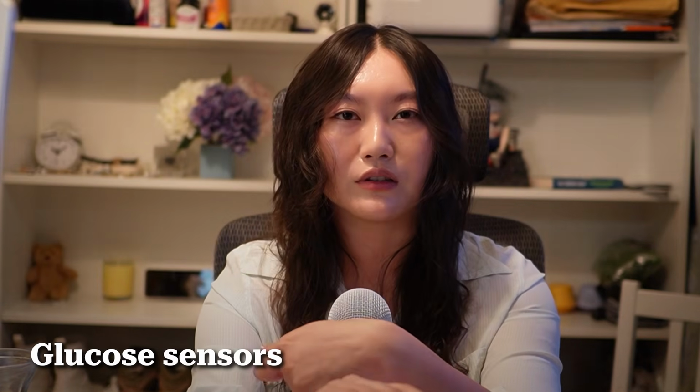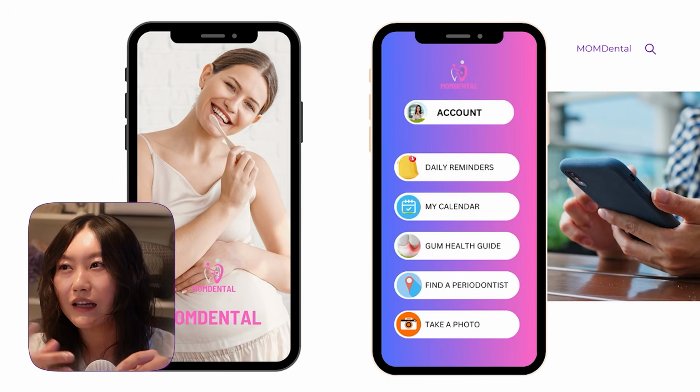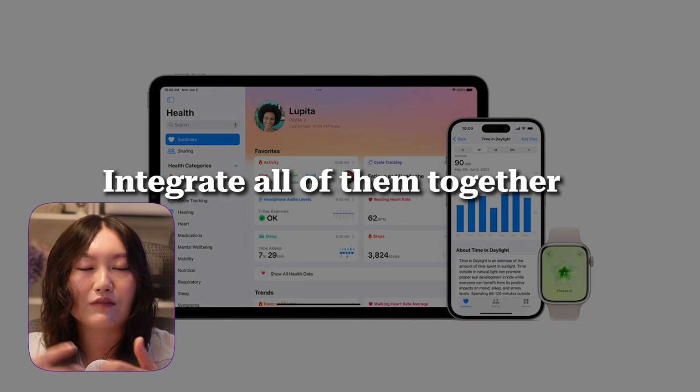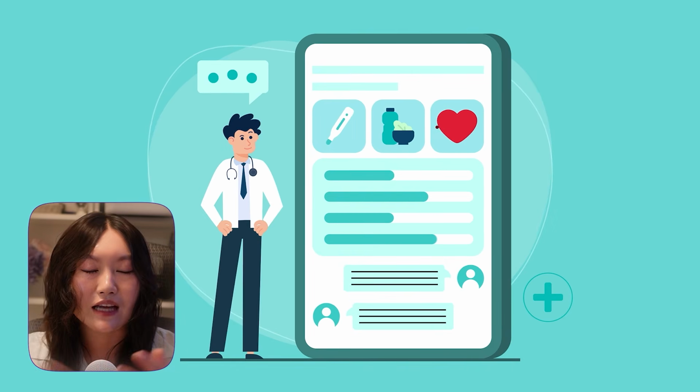Like if you have a glucose monitor, if something is going wrong with it, it's able to send an alert. Speaking about wearables and healthcare related things, you can have a wearables aggregator application that's able to take all your different types of wearables, like your Oura Ring, your Whoop, your Apple Health, whatever, integrate all of them together and give you insights about your daily activity, how to improve your life.